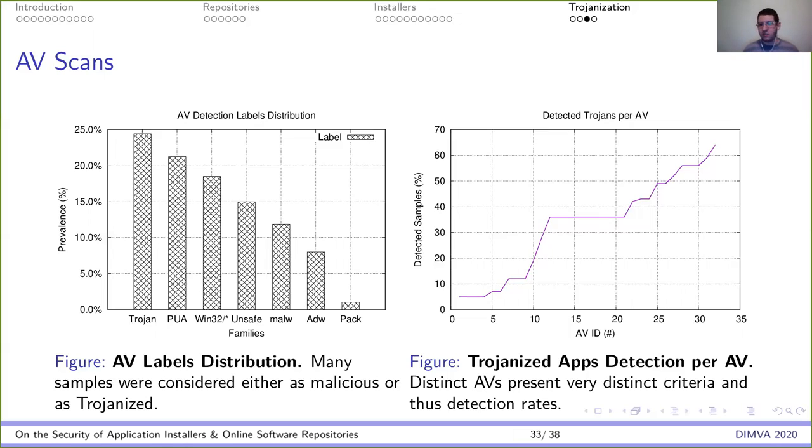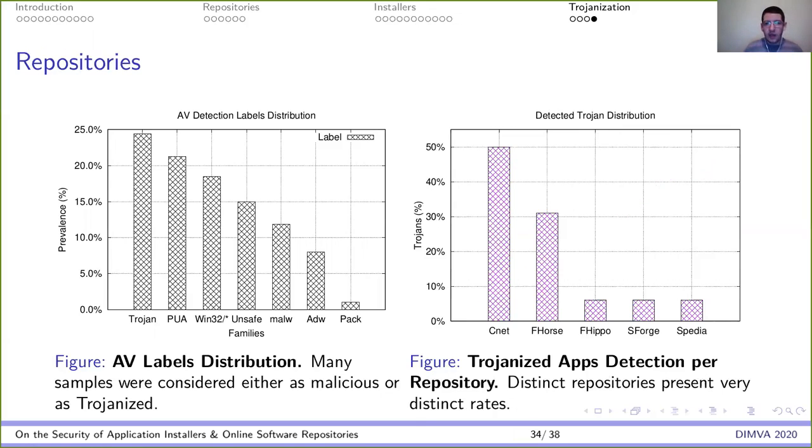I don't know which is better, if it's to have a laxer or a stronger policy, but what I can tell you for sure is that the antivirus deployed by the repositories to scan the files was the one here in this graph that detected the fewest samples. But well, repositories are so heterogeneous that you cannot even blame one as safer or more insecure than another, because as you can see here, each one presents a distinct detection rate.